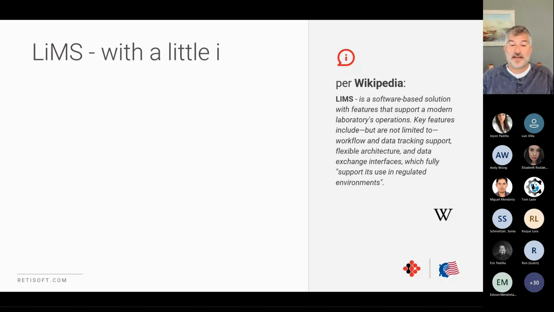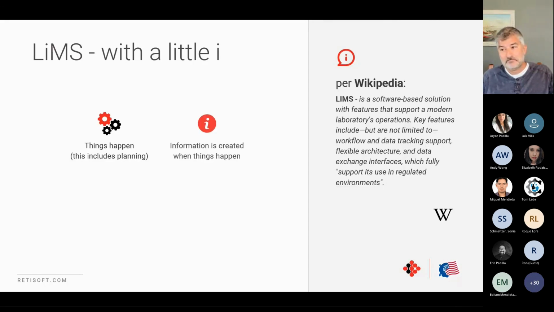So you must always validate the features accomplish the task for your version of whatever that need is. But at its most basic, when tracking in a lab, things happen. And that includes planning, organizing, could even include staff management. But every time something happens, information is created. Information just happens. It just manifests when something happens.